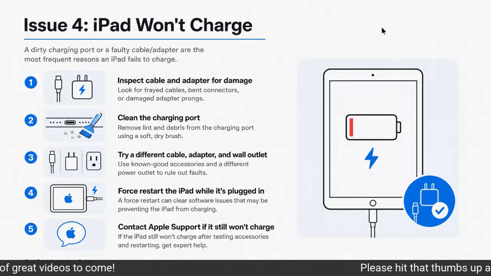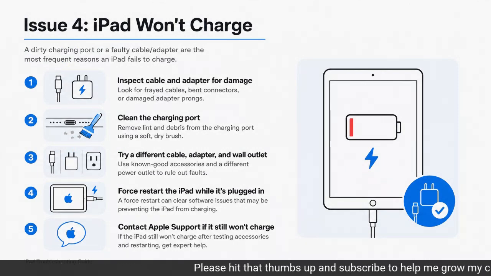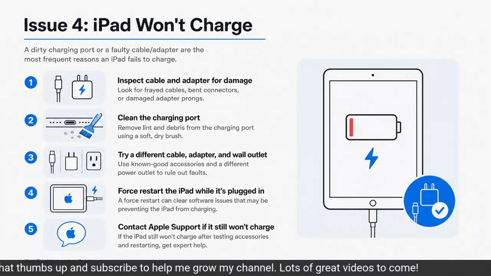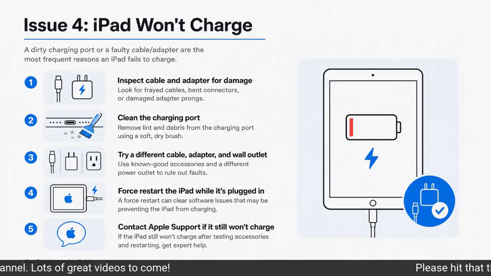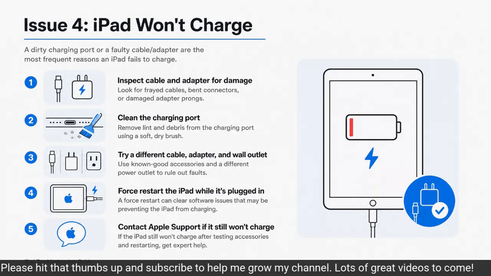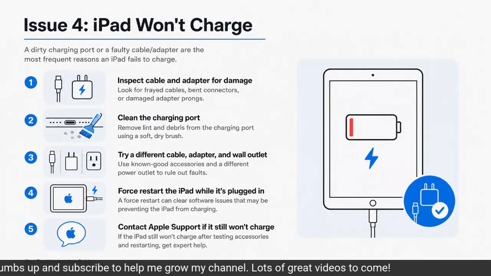Another issue is iPad not charging. It can be a dirty charging port or a faulty cable adapter. That's some of the most common things that people bring me. They say, "Oh, my phone's not charging," or "My iPad ain't charging." A lot of times it's the port because people grab it by the cord and pull it out instead of going up further where the grip is and unplugging it. Over time, that wiggles the connectors loose inside there, and then the solder breaks.